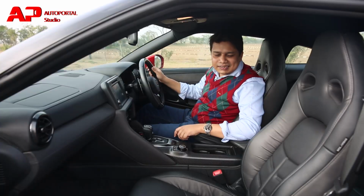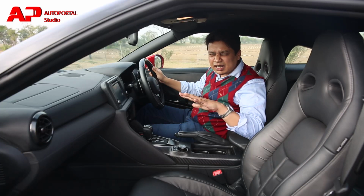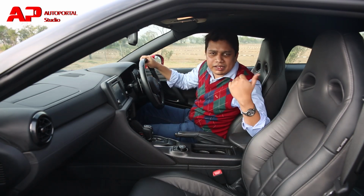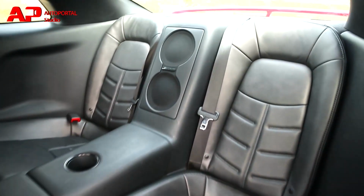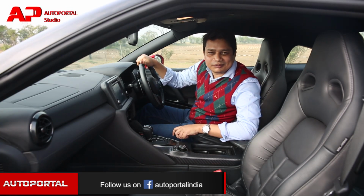So overall, decent in terms of practicality, and you've also got two chairs at the back which are decent for short city trips for people who are about 5'5" or 5'6". If you are 5'10" like me, then you might struggle in them for any journey which is over 20 minutes overall. But you know what, this is a sports car. It's a 2+2 seater, so back seats, really nobody cares about them too much in these sort of cars. If you of course have the money for this, you'll also have money to have a Range Rover behind you where your friends can come along and tag.